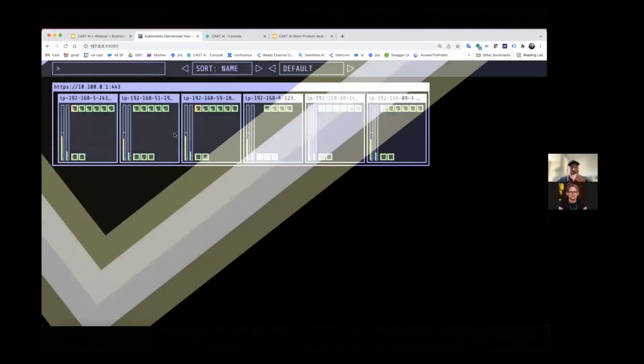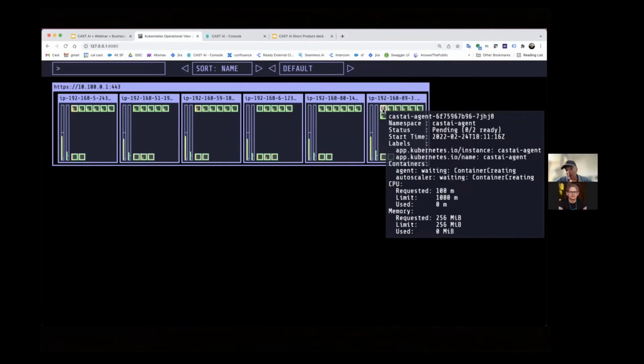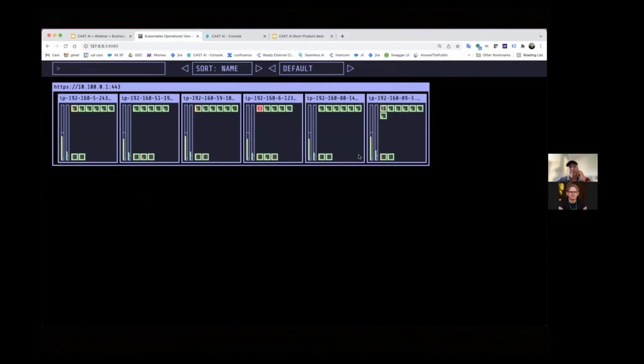You can see the agent here. Yeah, you see the agent just happened to be installed. It's a very small one, it just uses 100 millicores. What the agent does is it's looking around this cluster. It's not inside the app. It's looking at, hey, how many nodes do I have? What kind of nodes, how many CPUs, how much memory, how utilized they are, how many pods do I have, how many CPU and memory these pods or these containers use, how many do I have per node? It's all of this statistical analysis that is going to feed an AI engine.